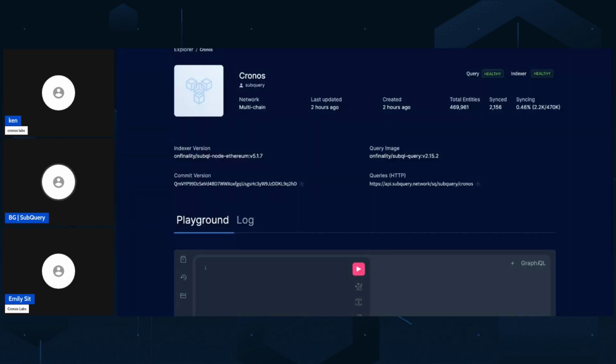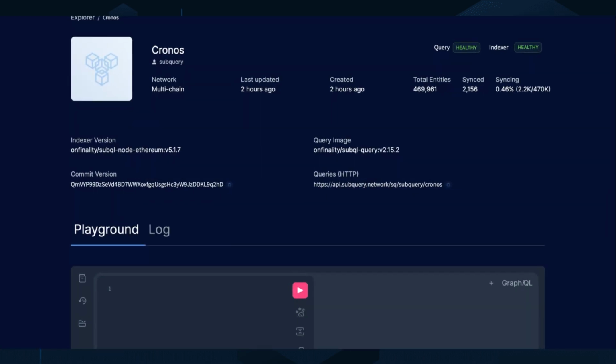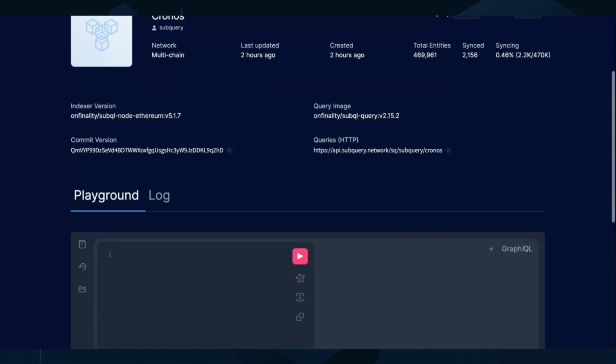So it's very similar to using something like AWS or Google Cloud. It's just very easy to configure, and the SubQuery projects here are very easily configurable and manageable. So this is the simplest interface to start with.